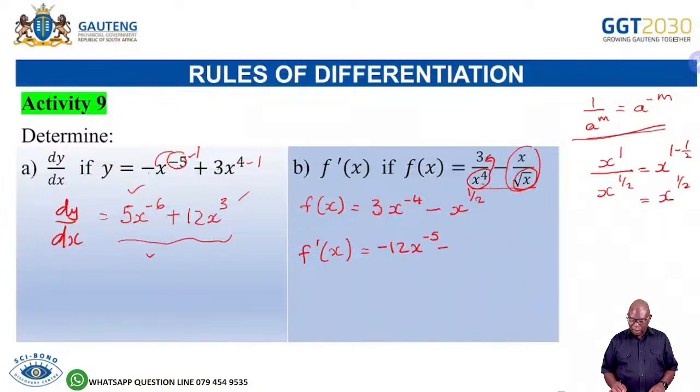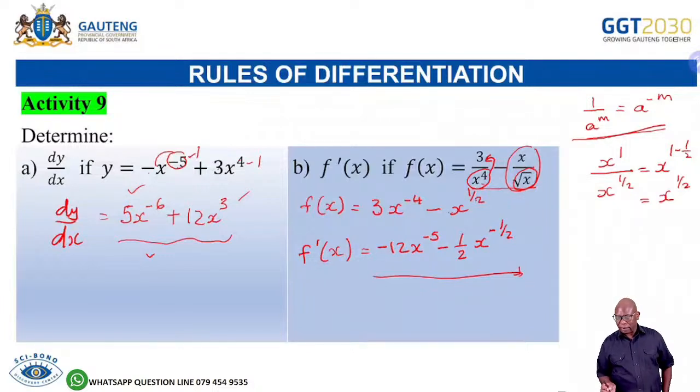Then here, what am I going to get? Half times 1 will give us negative half, times negative half, sorry. Then x here, and half minus 1 will give us a negative half. So we must write, and this is the final, and you can write that one as a final answer. Unless you are given, write it in positive exponents, which most of the time, I don't see that question being asked like that. Okay, but if it's asked like that, you revert back to this law, because you've got a negative exponent, so you revert back to that law. All right. Okay, so that was quite an easy question.